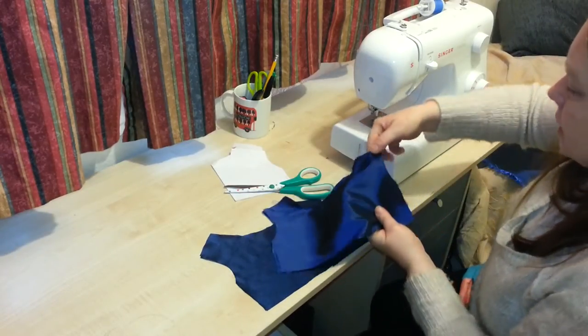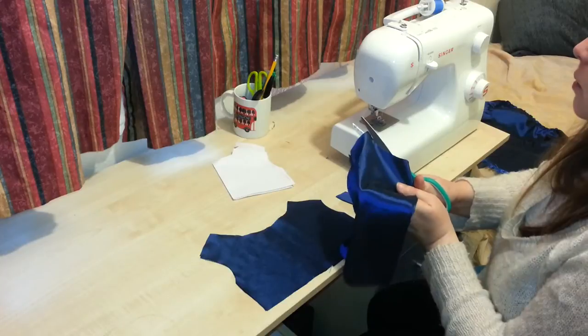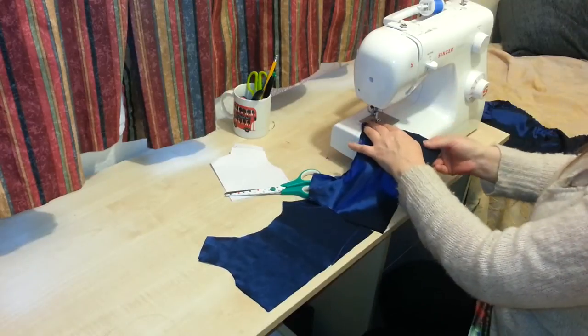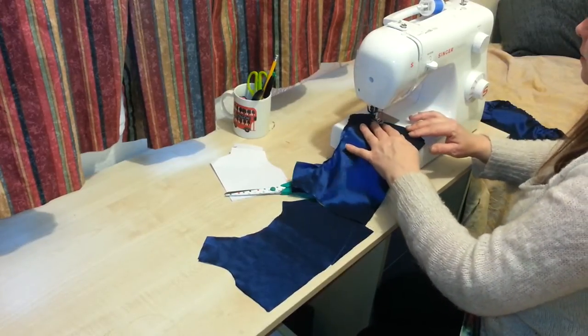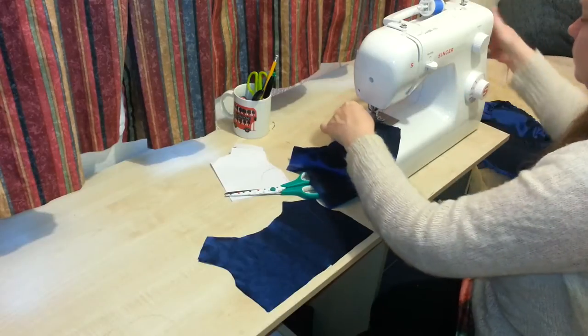Now just looking at it, this armhole looks very small, so I'm just going to trim it. I don't know how I managed to do that. Probably more sewing and less talking would be a good idea. So now all I'm going to do is sew these two bits of taffeta together around the arm.